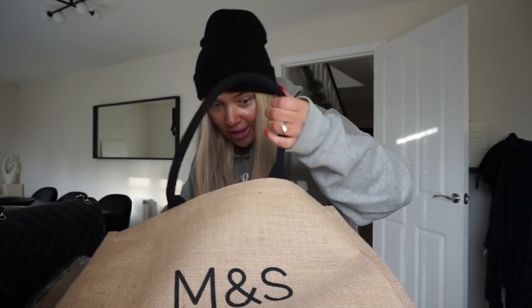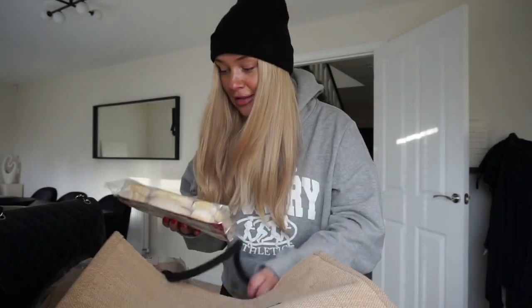I just have to show you the cute little crumpets I picked up in M&S. Last year they did tree-shaped crumpets and I went all the way there on Christmas Eve to get them for our little Christmas breakfast, but they didn't have them. This year we're doing snowmen and honestly they are so cute.